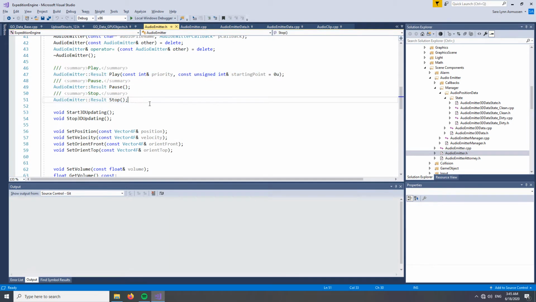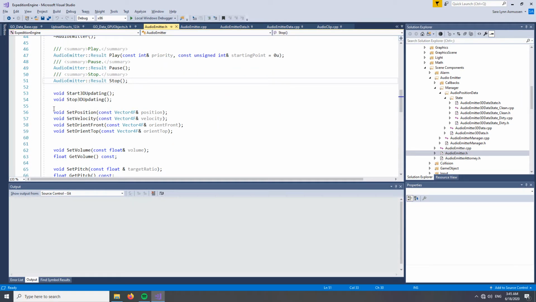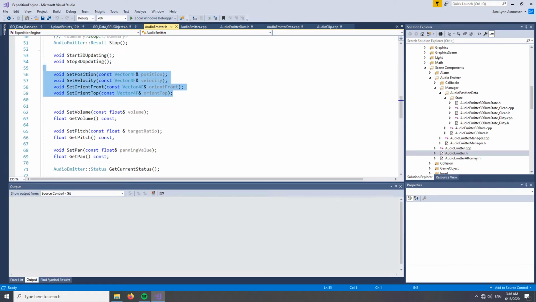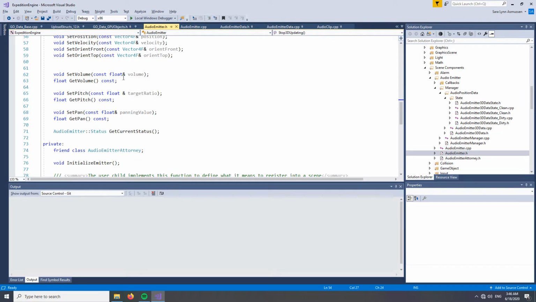And it has a whole host of fun functions for play, pause, stop. You'll start this, the 3D updating and then 3D positional data objects or functions. These are not fully used yet. The front end is complete, but the actual back end where I'm using that data and passing it to Xaudio 2, I did not finish. It got too close to time and I didn't want to mess with Xaudio 2 because the documentation makes it sound simple, but they often leave a lot of stuff out. So I ran out of time on that one.